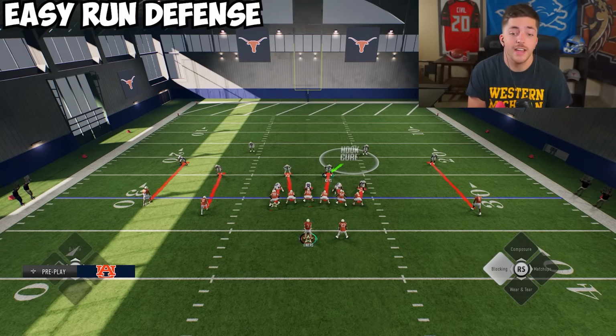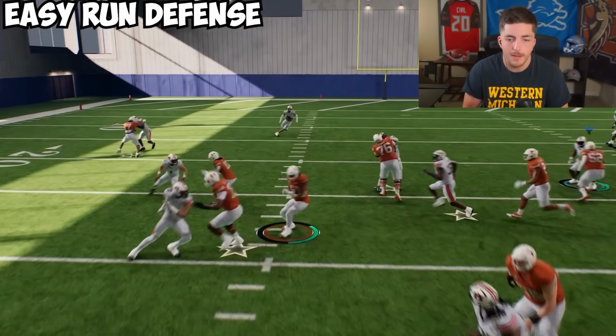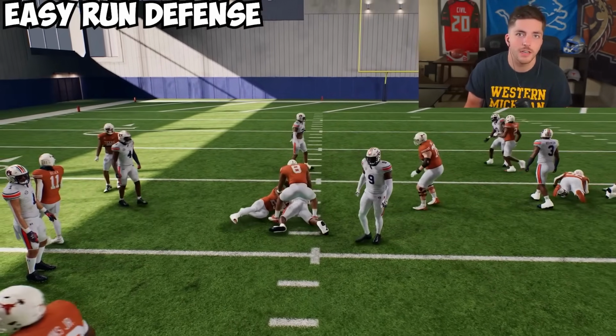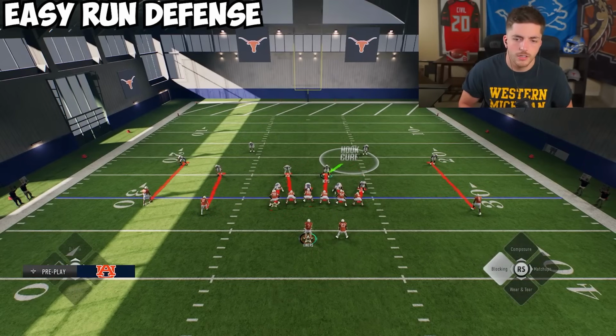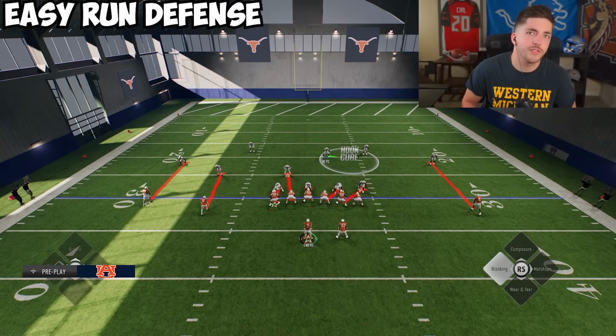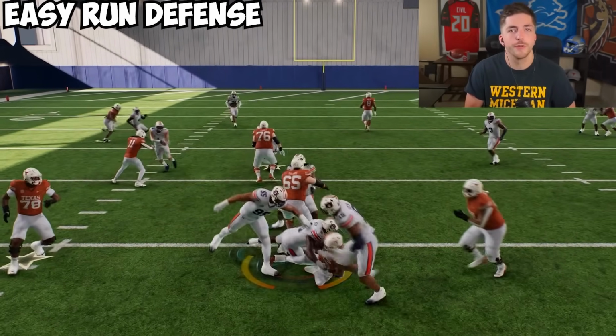I actually love this. And so with this, though, you can see my user on defense, Keys, is getting blocked. And if we snap this ball, you see he ends up getting blocked. Now, there might be sheds or something, but you get the idea. But watch what happens here, okay? My user is blocked. We walk back about 10 yards. Notice they don't see him anymore. And when I snap this ball, we're actually going to be able to come totally free.